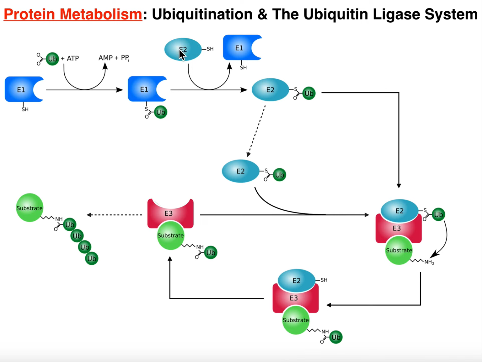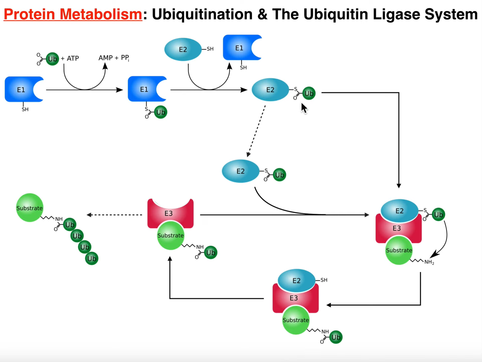Now you actually have to attach the ubiquitin to the E2. So this is actually called a transubiquitination reaction because you're actually going to directly move the ubiquitin from E1 to E2. Okay? So this is just a simple nucleophilic acyl substitution reaction. Essentially, this ubiquitin is going to be moved onto this E2 through the nucleophilic attack by this E2 thiol, again a cysteine residue, and now the ubiquitin is attached to this E2. All right. We're going to proceed here in this direction.